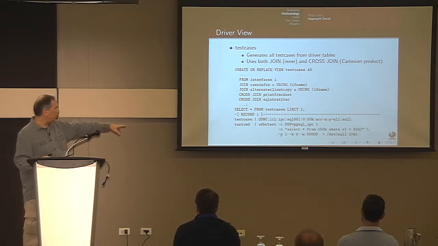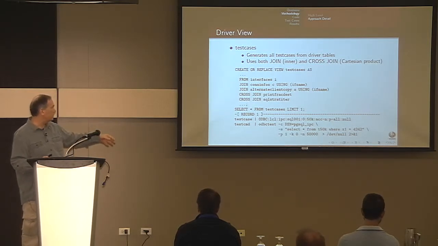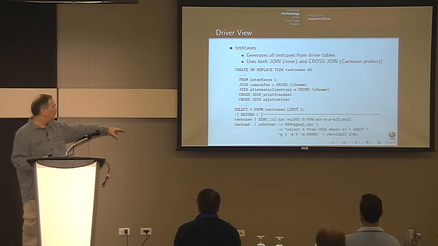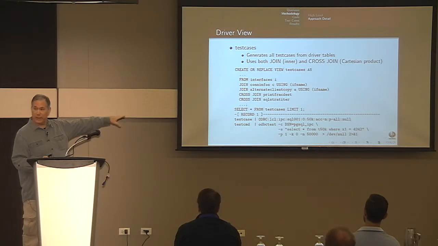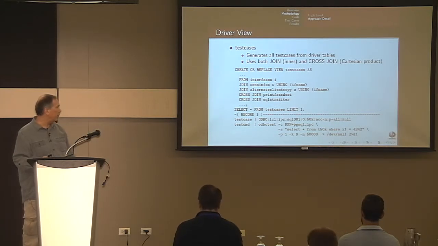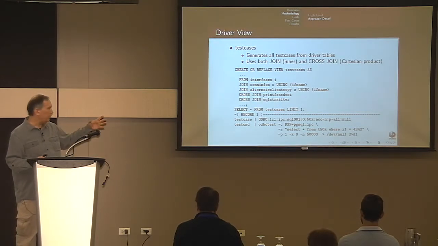What you see below it is the actual command line syntax that's going to be used to run the test client. So ODBC test is the name of the client, and I've got the same set of options basically for each of the clients. So I can say C is my connection parameter, and with ODBC that's a data source name. Obviously I have to set up those data sources in advance as well. The S is the SQL I'm going to run. P is whether I'm printing. N is how many times I'm going to run it, and then I redirect it out to dev null, and standard error goes to dev null as well. So that's how this whole thing gets controlled.